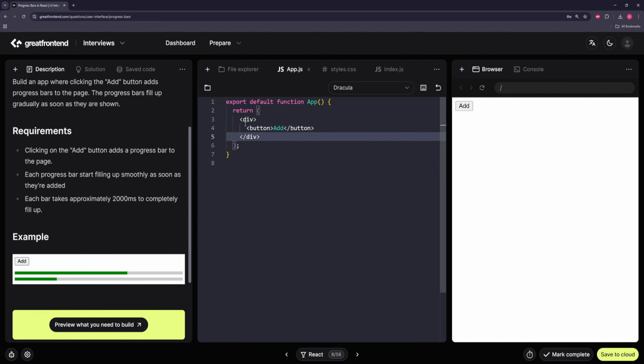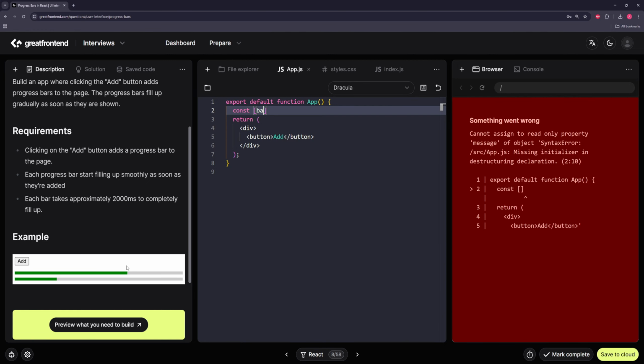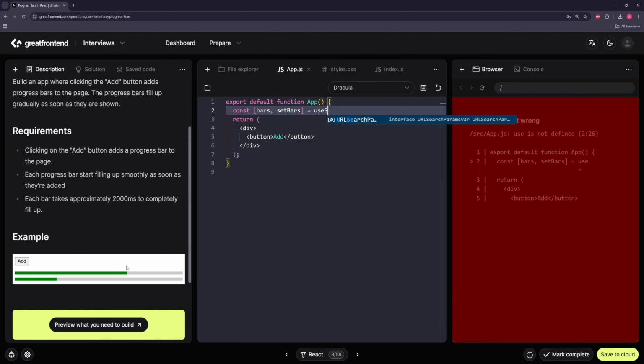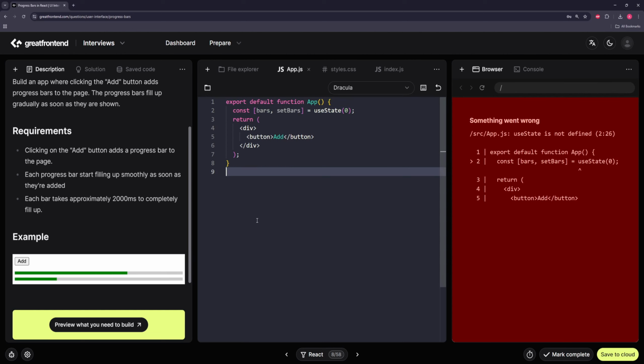So I guess the first thing we can do is have these bars. We can make a simple bar that's just a gray background, and we can have a state for that. So we could say const bars, set bars equals a state, and we'll make it 0. You could do 0, or you could make an array. Either one is fine, I guess. So you can basically have your state be an array of 0 bars, because we're not using anything. We just need something to range over to make these bars.